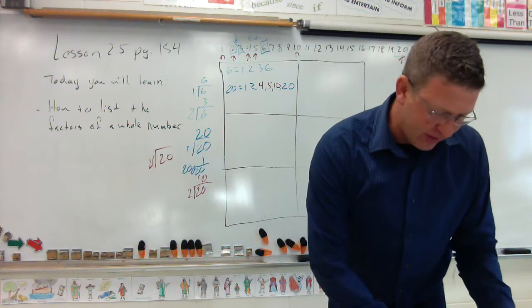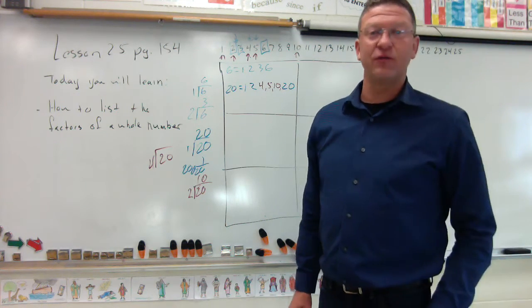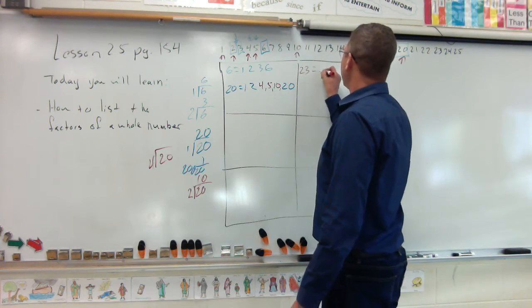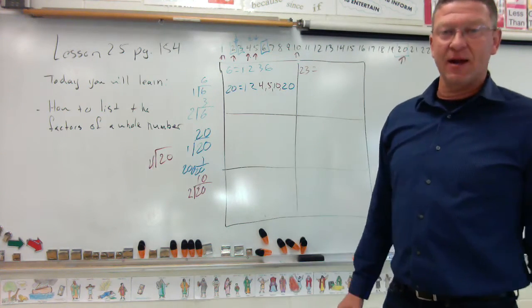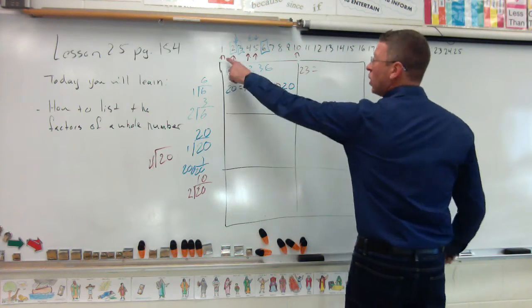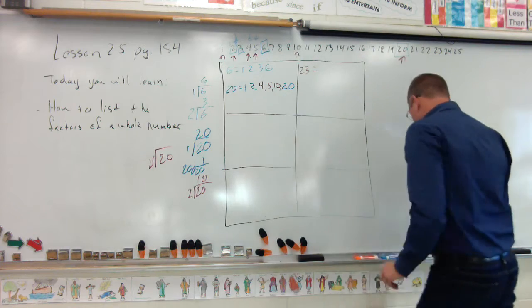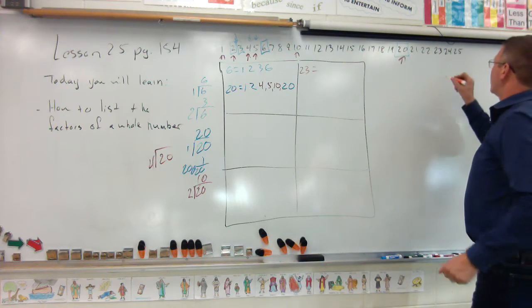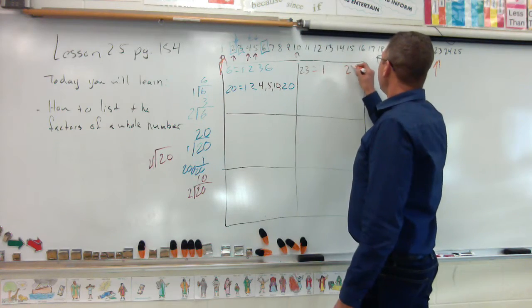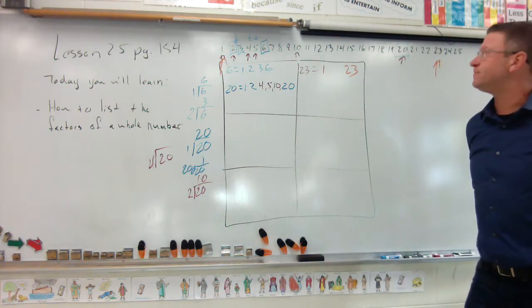Well, let's take a look at example number 2. Go ahead and turn your page. List all the factors of 23. Okay, let's go. 23 equals. That's how we always set it up. 23 equals. Well, the first one obviously is 1, and here I am all the way down here, 23. I'm going to use this super duper orange one. All right, 1 and 23. It's always 1 and itself. Those are the easiest ones.